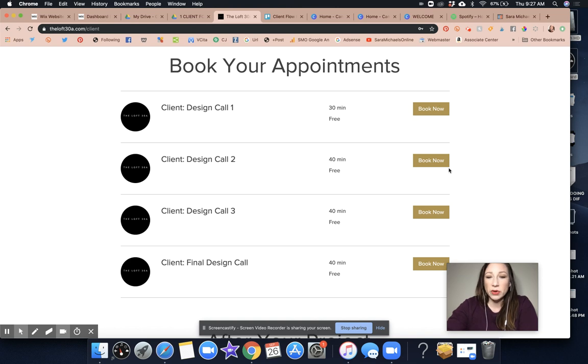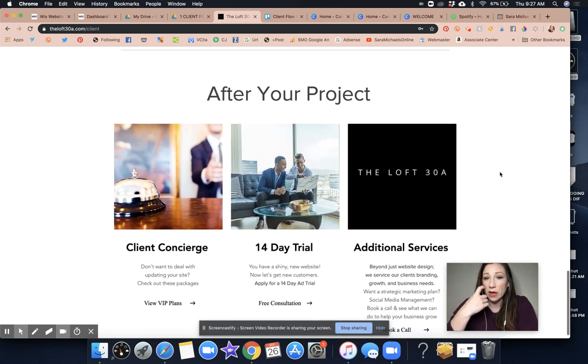So adding these appointments in the client portal allows them to be able to book. And then we always put the next logical steps there for the client so that they know, hey, by the way, we just did this project. We would like to grow with you. We would like to service you after the project is done. How can we help you next? That is part of the client ascension process, always having and grasping an understanding of that. What's the next step? How can we upgrade you?